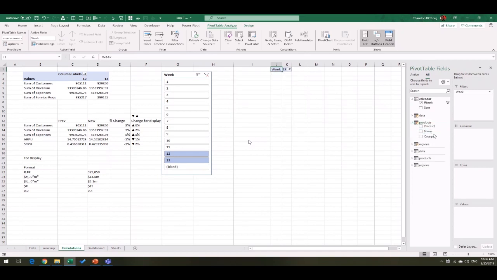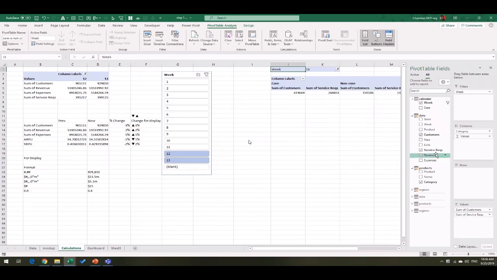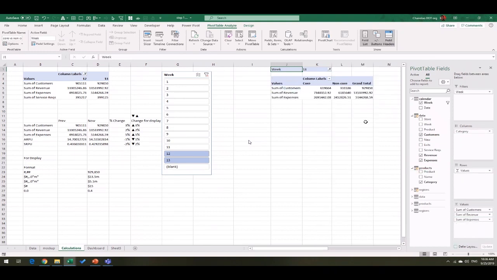And then for current week, I want to see by core and non-core how many customers we have, how much revenue came through, and then how much revenue and how much expenditure. So we will get this kind of a thing.